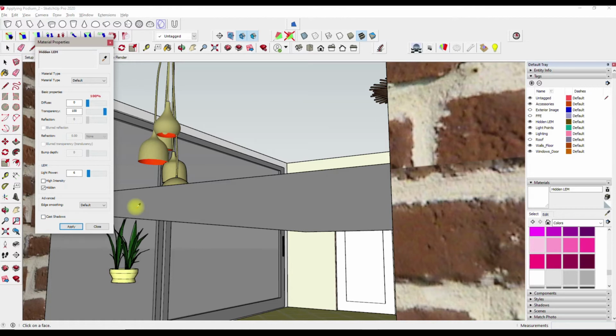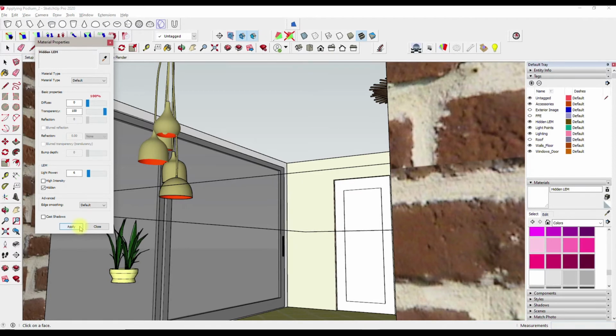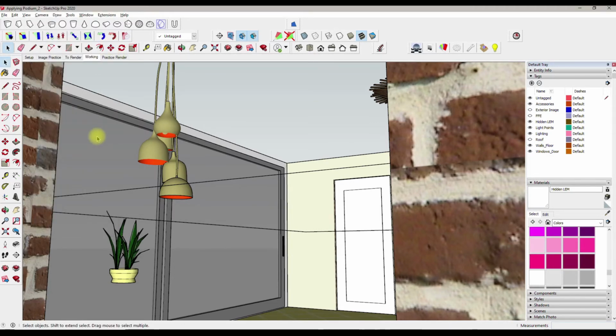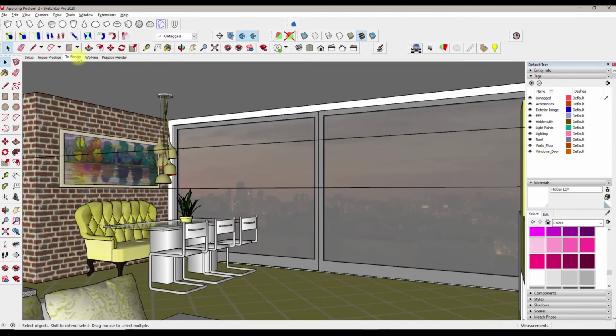Watch my rectangle now versus when I click Apply. It's showing. Now I click Apply, and the rectangle goes away. That is one reason why we want to put the hidden lems on their own tag, because sometimes they can be hard to find. Though, in a model of this size, it's hard to lose. Save the changes, and I will render the scene.